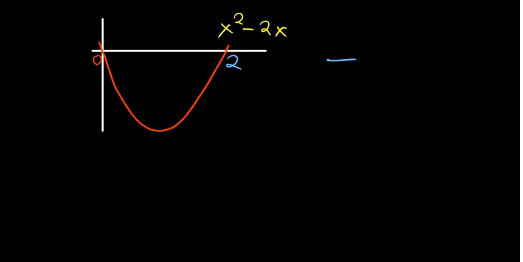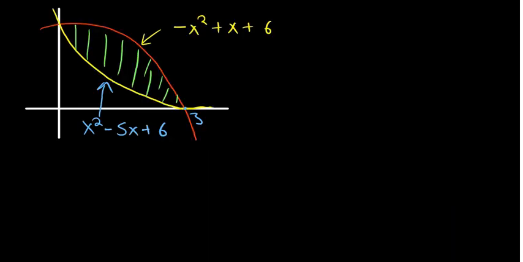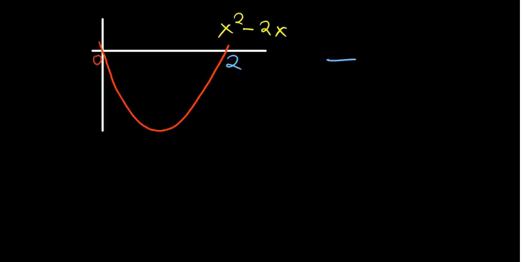Now let's look at this one, where we want to find the area below the curve. What do we need to do in such a case? Certain things are not going to be mentioned. For example, 0 may not even be indicated, but you need to know that since the curve is cutting at the point of intersection between the y and the x-axis, it's cutting at 0. So meaning that you already have your limits.